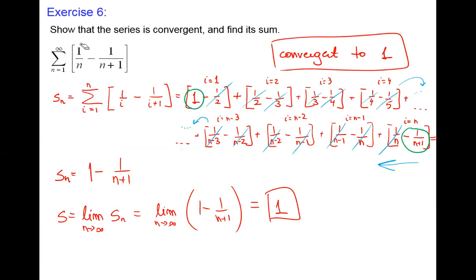Can you see? Both of them came from the same sequence, but they are next to each other: 1 over n, 1 over n plus 1, 1 over n plus 2, 1 over n plus 3. That means this is the difference of 2 terms which came from an identical sequence. Just 1 over n, and this is simply the next number. We can see 1 half, 1/3, 1/4, 1/5, 1/6. It's the same formula.